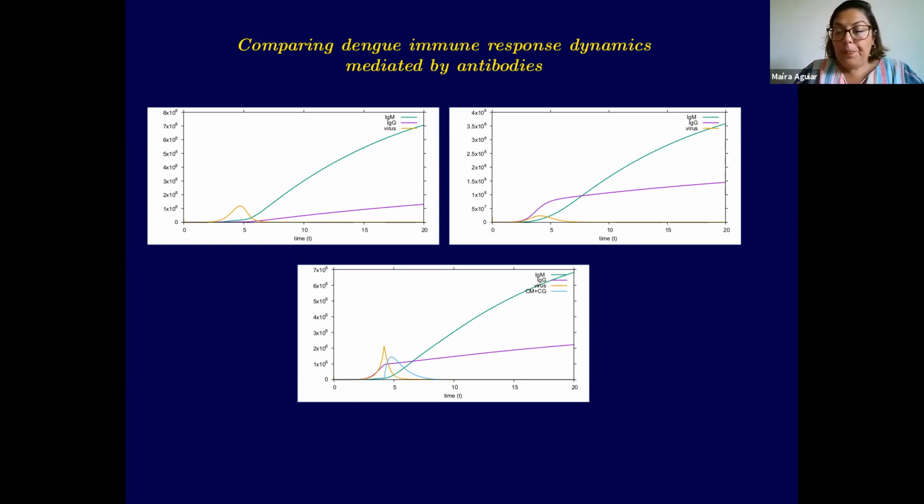Okay, so that's how far we have gone. We have a very good qualitative agreement between the model and what we have in the literature. And we are now in the process of getting data in order to parameterize the concentrations of the viral loads and the antibodies during the primary infection, secondary infection with homologous serotype, so it means same serotype, and secondary infection with heterologous serotype, or different serotype. So this is the first experiment and the first modeling type using the data on immunological aspects of a given disease, in this case, dengue fever.